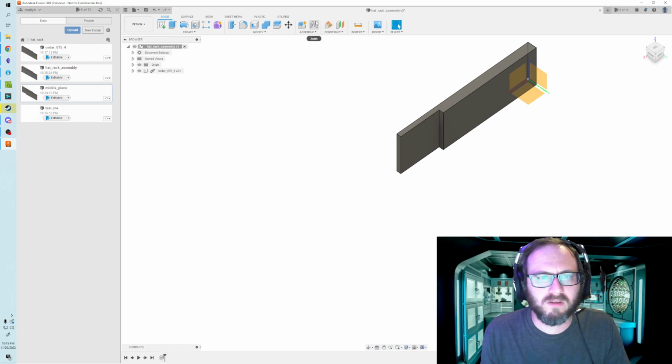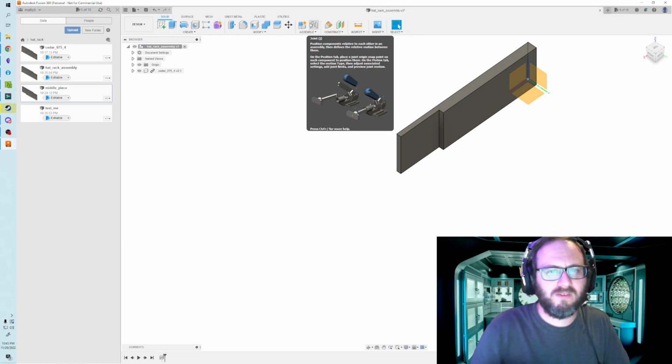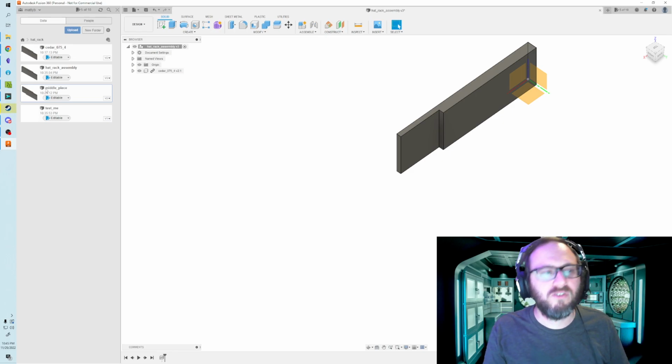Because, I mean, it shows you this picture, right? And I was like, oh, it's a joint. It's a joint. Alright, alright. It's a joint, if you know what I mean.